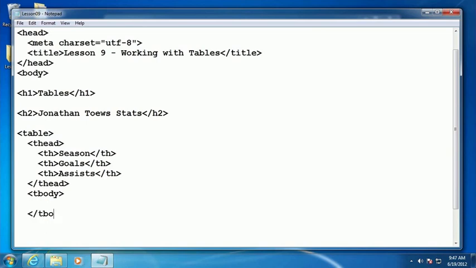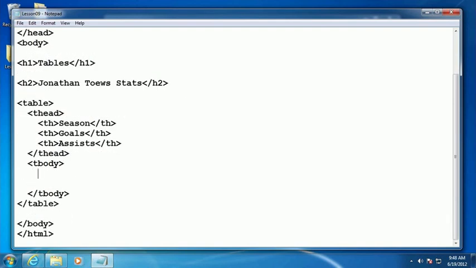all of the individual rows of information, the statistics themselves. Okay, and so in the tbody we're going to create a series of rows, and you create a row by using the tr or table row element. So opening, closing tr.